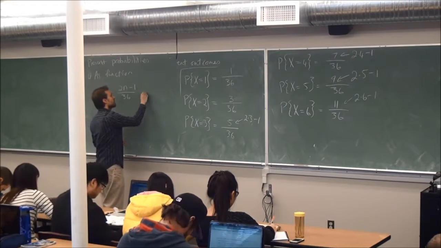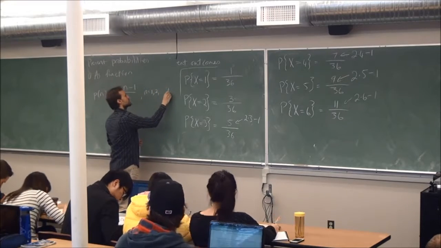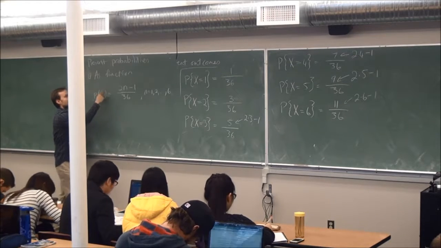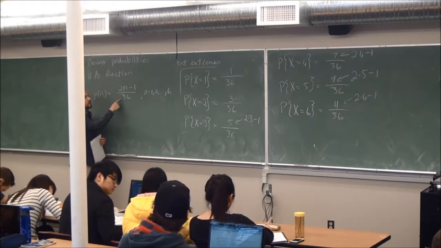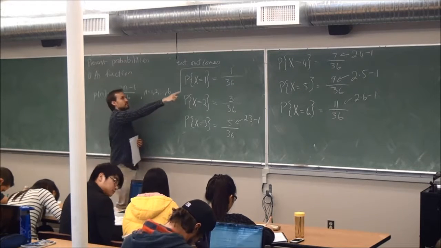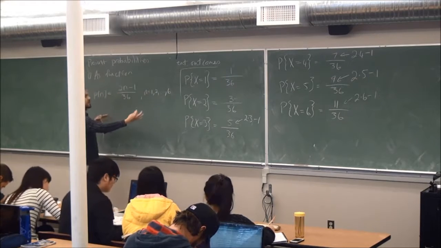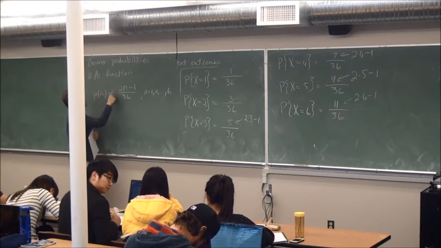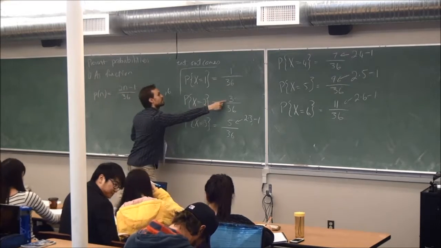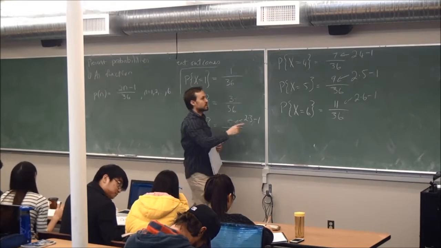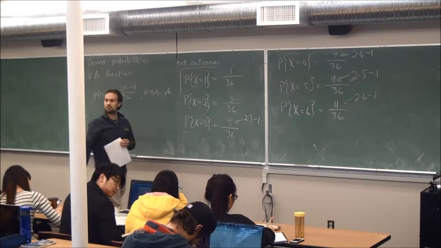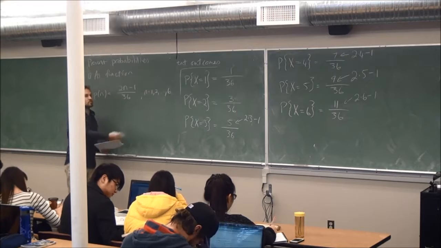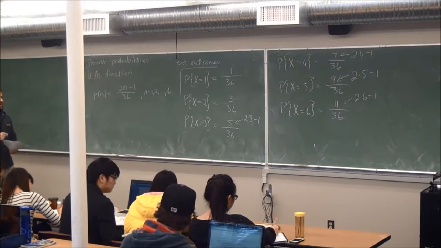What are the possible values of n? 1, 2, all the way to 6. So this means I can plug in the value of 1. Do I get the right probability? The first one. 2 times 1 is 2, minus 1 is 1, and I'm looking for a 1. So I'm trying to merge all that into a single formula. Does it work for 2? 2 times 2 is 4, minus 1 is the 3 that I'm looking for. All the way to n equal to 6 will give me the 11 that I'm looking for. Now, you can relax. I'm not expecting you to make these formulas. I just want you to be aware that that's one way to get away from the list.